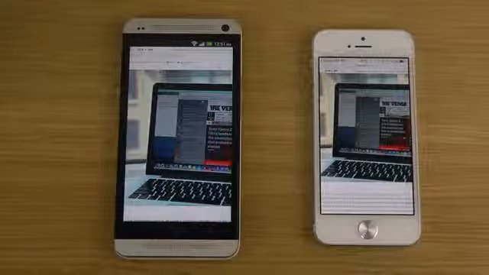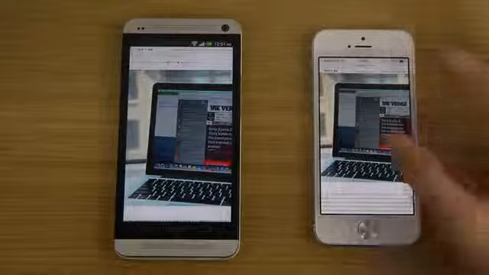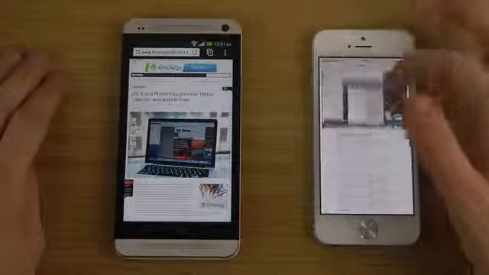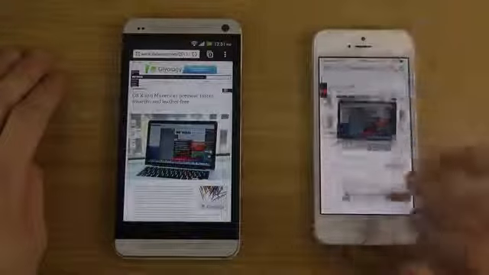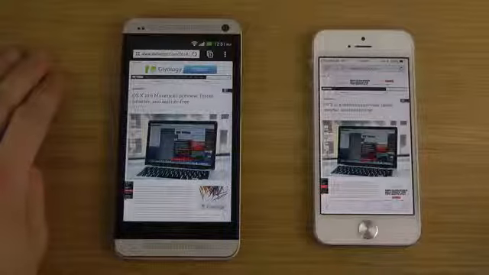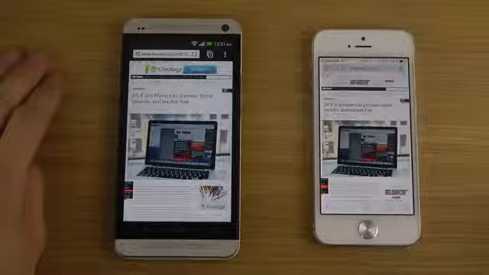We see maybe a tiny difference in reading, but most of the times you won't really see a big difference. If you want me to do a full display test in some way, maybe with some specific pictures, or if you do know any good way to do a display test, please let me know about that and I will see what I can do, definitely.